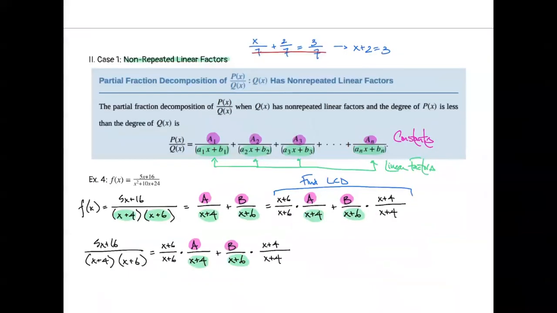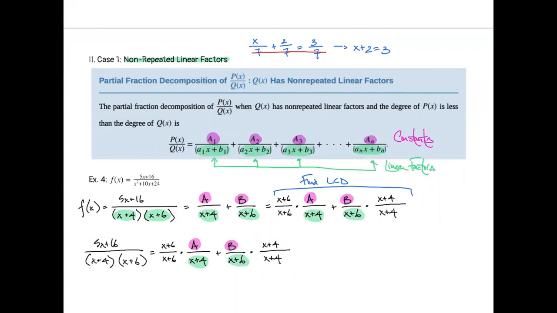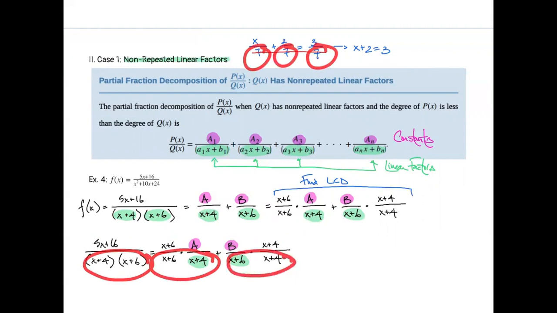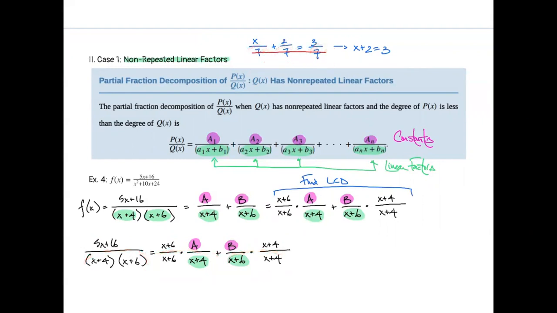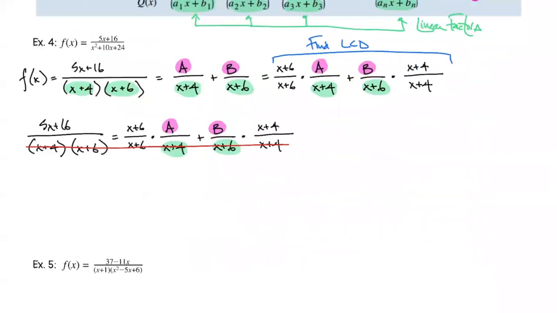Now I know this has numbers and fractions and some letters, but it looks simpler than what we wrote down here. But the structure of it is the same, right? Instead of a 7, 7, and a 7, I have x plus 4 times x plus 6, x plus 4 times x plus 6, x plus 4 times x plus 6. Since all the denominators are the same, we can say goodbye. We don't want to worry about you right now.